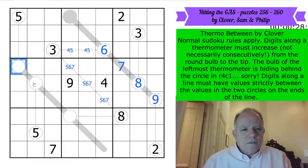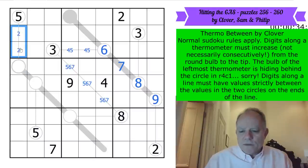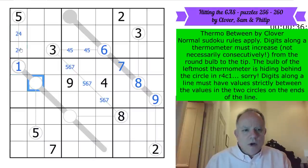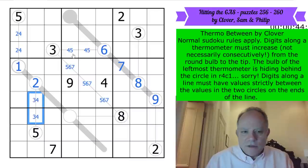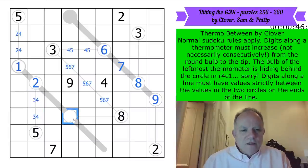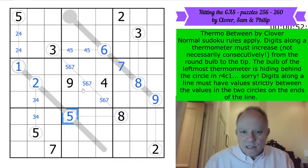What, have we got something similar going on here? This has to be low. So there's got to be a 2 and a 4 here. That's got to be a 1. It's not quite as helpful. Does this have to be a 2? Otherwise, it would have to be up as high as an 8. Yes, that has to be a 2 with a 3, 4 on the line. This one, that can't be a 3. So we're up to at least 5 here. And that's the most we can go to. So that is a 5.